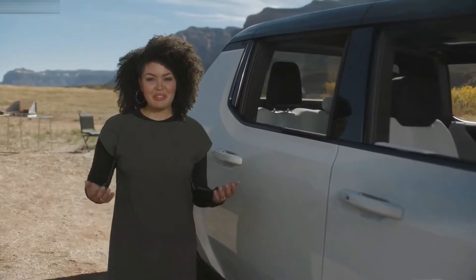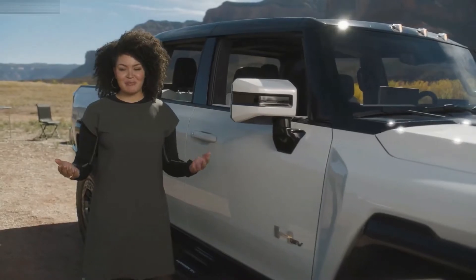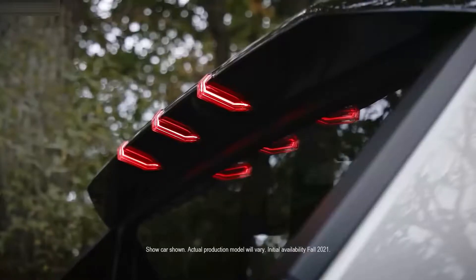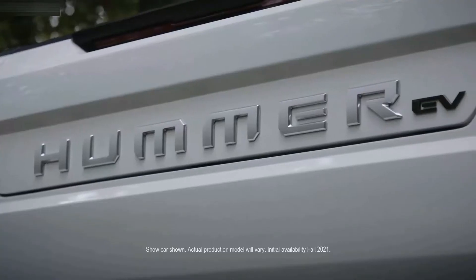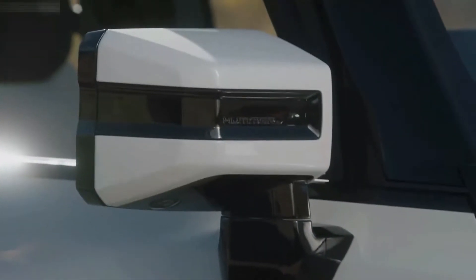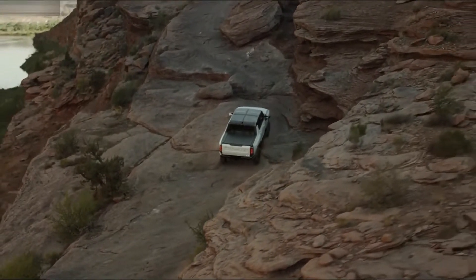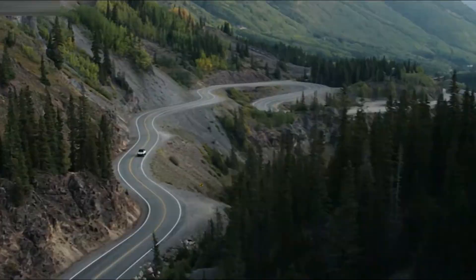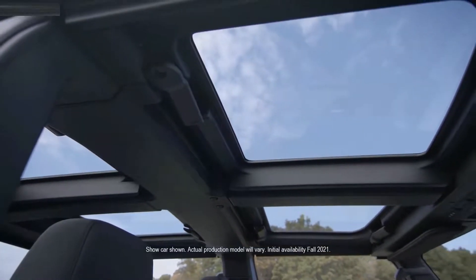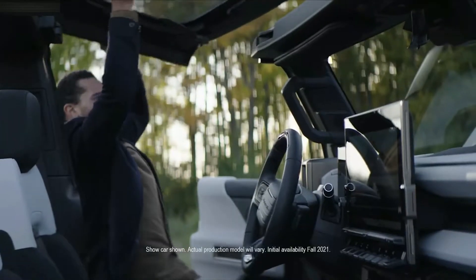Our exterior color has a refined but impactful presence. Our goal was to provide a strategy that embodies the look and feel of modern adventure — our colors and materiality are technical in feel and utilitarian in execution. For our exterior, we have high-gloss uppers, a striking white body color, and lowers with a subtle metallic fleck. With bright and dark finishes, our badges complement the visual contrast within the exterior and interior. As a vehicle intended for exploration on all sorts of terrains, our infinity roof and sky panels provide the opportunity to experience your adventures with a panoramic view.